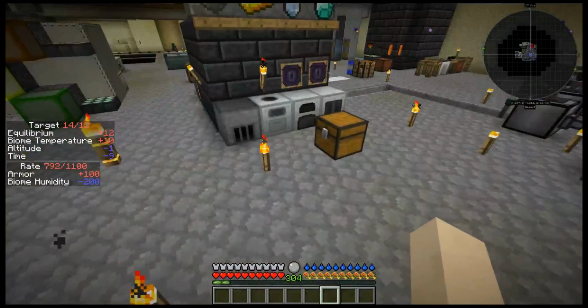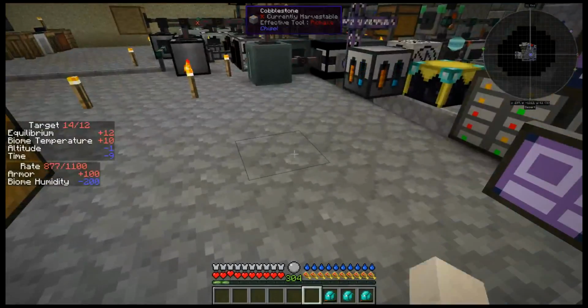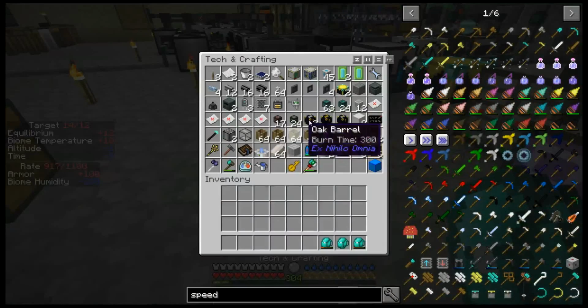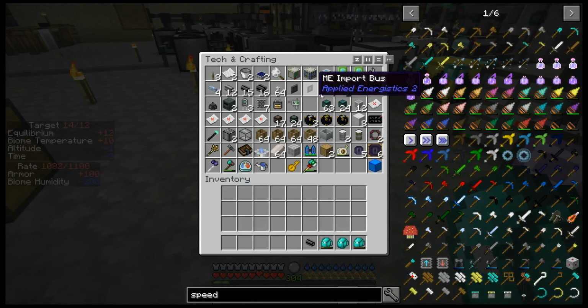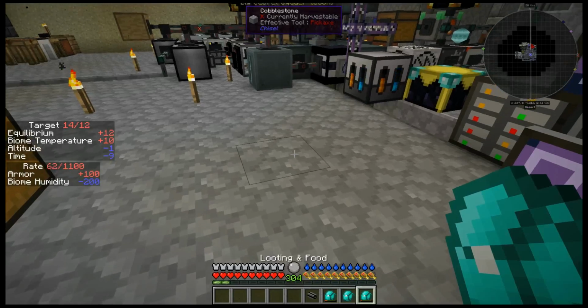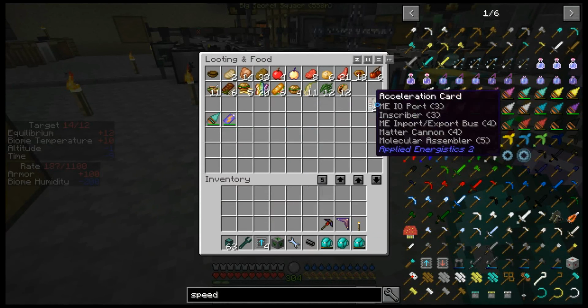Oh god. Perfect. This little hole is getting annoying. So let's get all of this. And we should be able to get some smart cable. Let's just grab one smart cable. Do we have the other type of cable? This is an import. This is a storage bus. These are interface, so not that. We need this tool. Let's grab all of these because they're not supposed to be with the food.